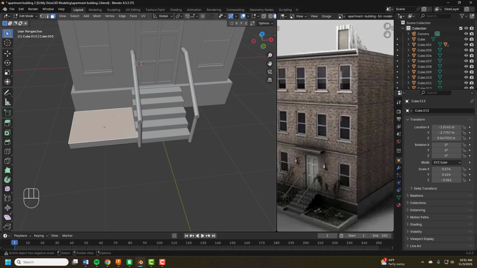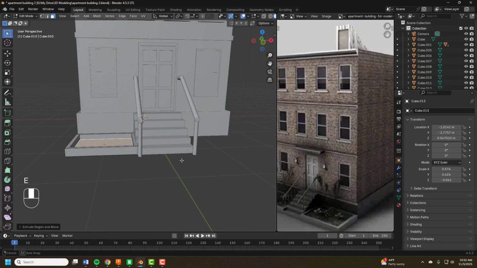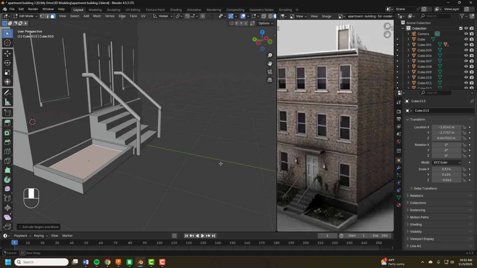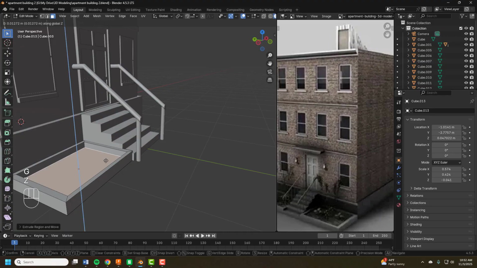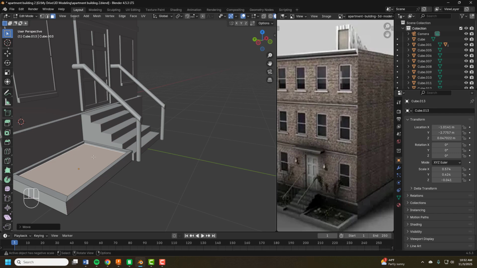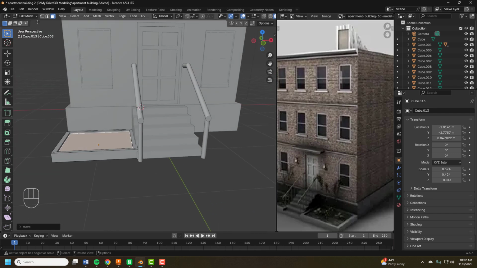I'm going to select the top face. I'm going to hit I to inset. I'm going to inset that a little bit. Then face select mode. I'm going to E, extrude it down. Now I could do an empty flower bed and put stuff in, or if I bring that back up a little bit, then that layer could be the dirt and I can apply like a dirt texture to it. It's entirely up to you how you decide you want to do that.